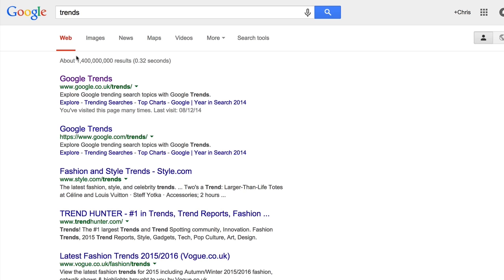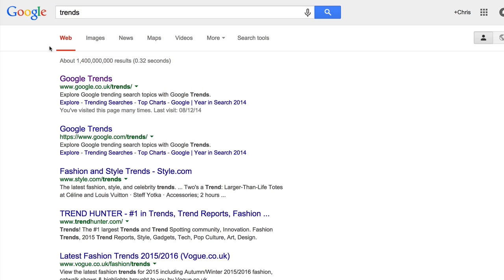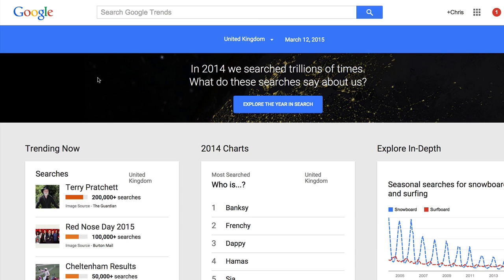So I'm going to give you an example of a tool now that will help you identify what keyword phrase would be best to optimize your profile for. To do that, we're going to go right on over to Google, and we're going to type in the word trends, as you can see up here, and underneath there you will see the first listing is Google Trends. Now, if we click on that Google Trends tool, we can see some broad information around what's trending now, what was popular in 2014, and so on, which may be all very interesting stuff.